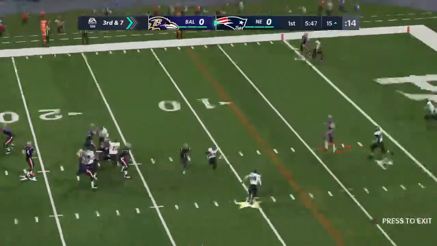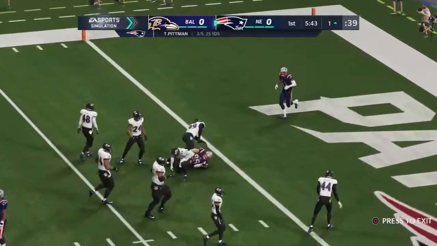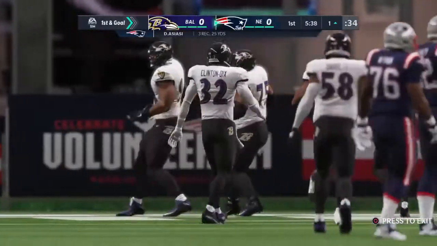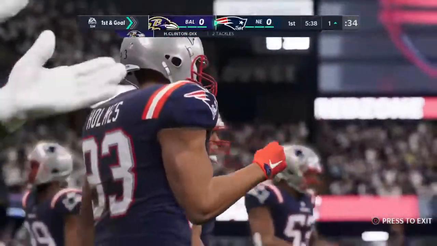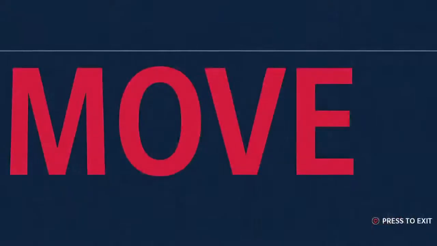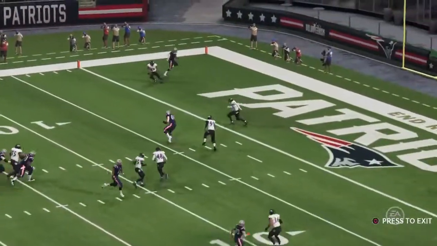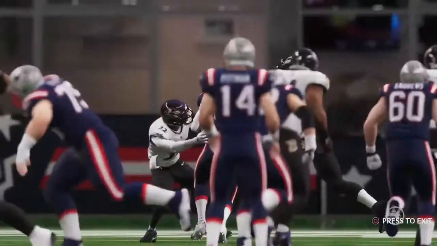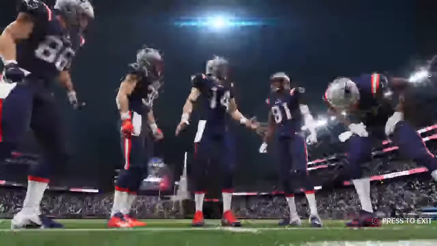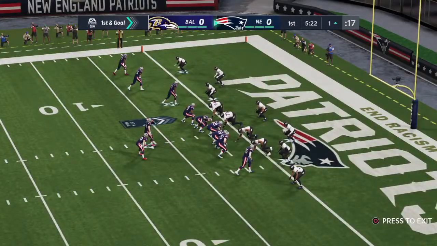From the gun, Pittman. That is caught inside the 5. And the Patriots are going to have 1st and goal as they try to finish off this drive with 6 points. They're able to convert on 3rd down, and that sets up a 1st and goal. Now, that was a fun one to watch right there. A nice in-breaking route and plenty of room in the middle of the field. And he was able to get behind the linebackers and grab the completion for a really good pickup. So 1st and goal and an opportunity for our first points in this wild card game.